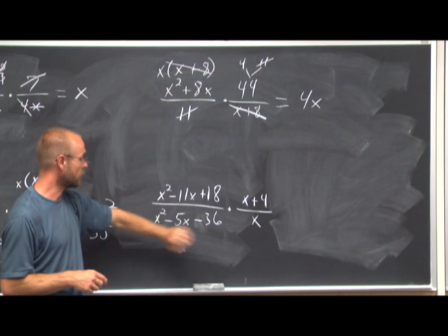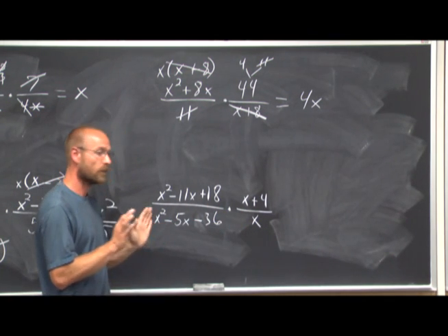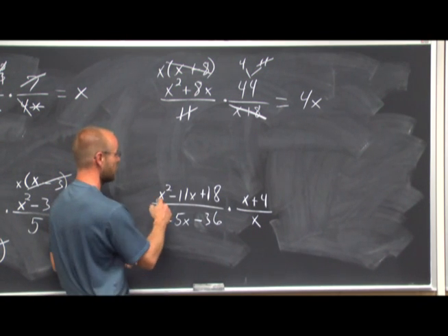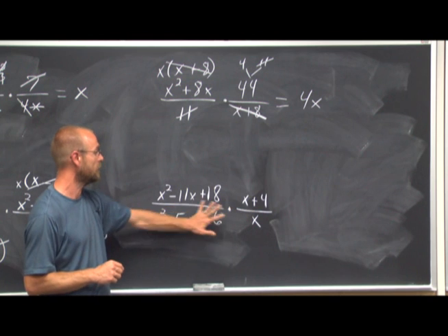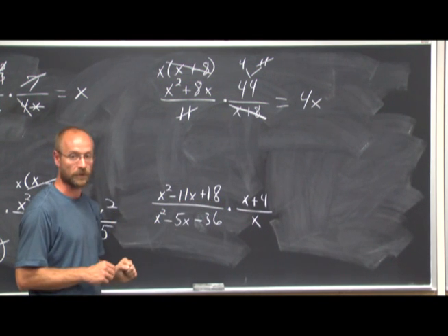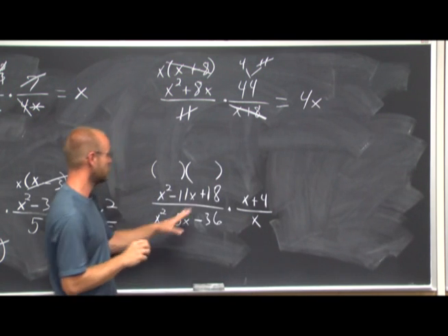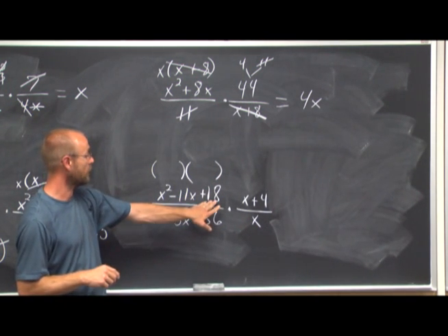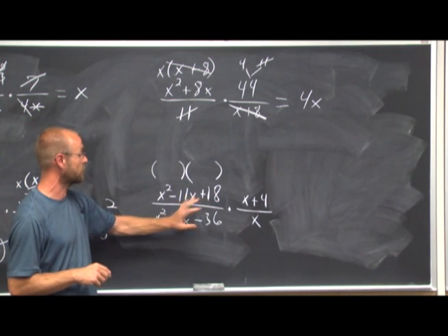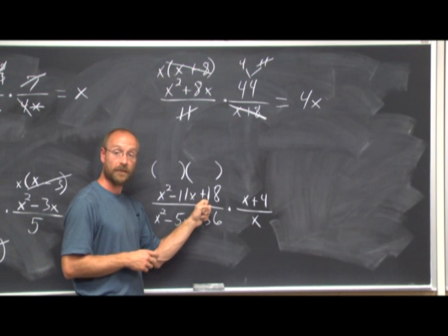All right, so again, we come to another example. It's multiplication of 2 rational expressions. The first thing we're going to want to do is factor. All right, I look at this and say, OK, what are the factors of 18 that have a difference of 11? Well, since it's kind of a reverse FOIL that applies here, the factors of positive 18 that have a difference of 11, well, I know that they have to have the same sign.